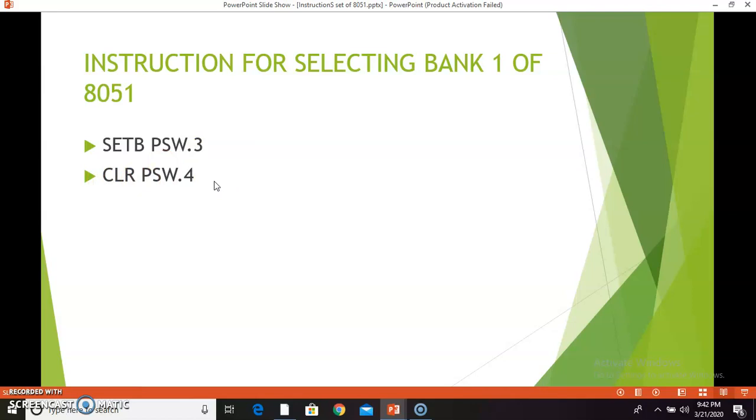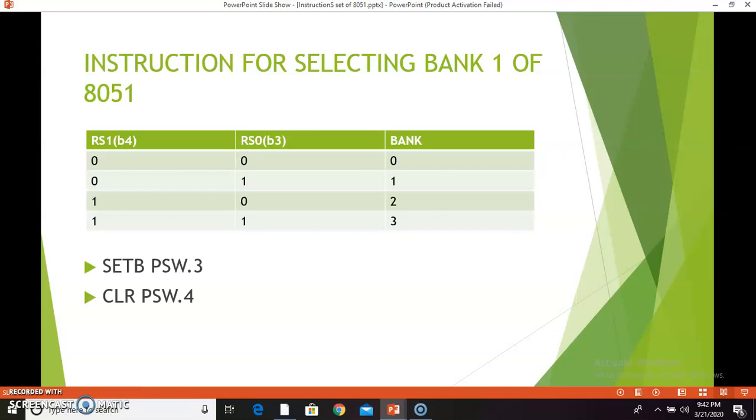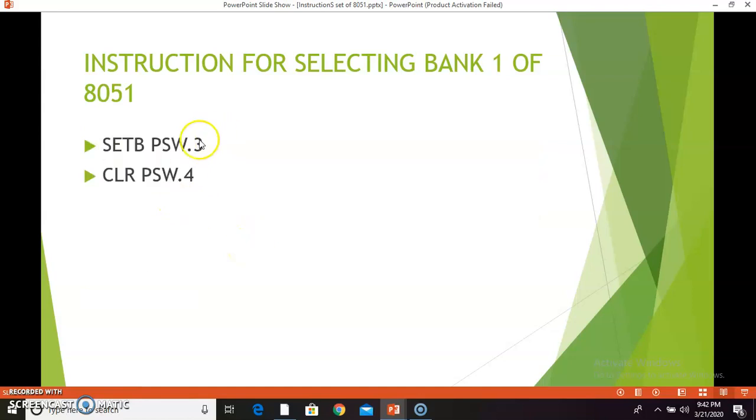Now the same instruction for selecting bank 1 of 8051. I want to select bank 1. In that case bit 4 should be clear and bit 3 should be set. See, 3 is set and 4 is clear. You can write down instructions for selecting different banks.